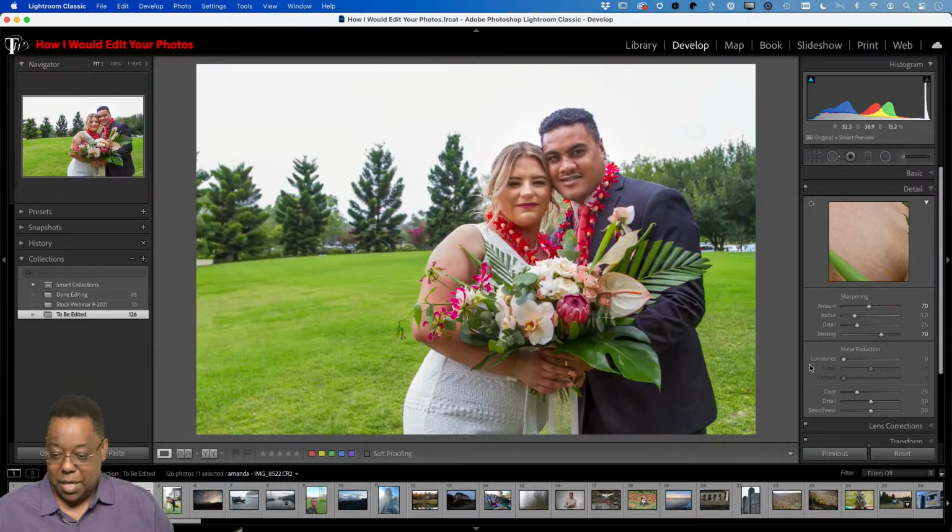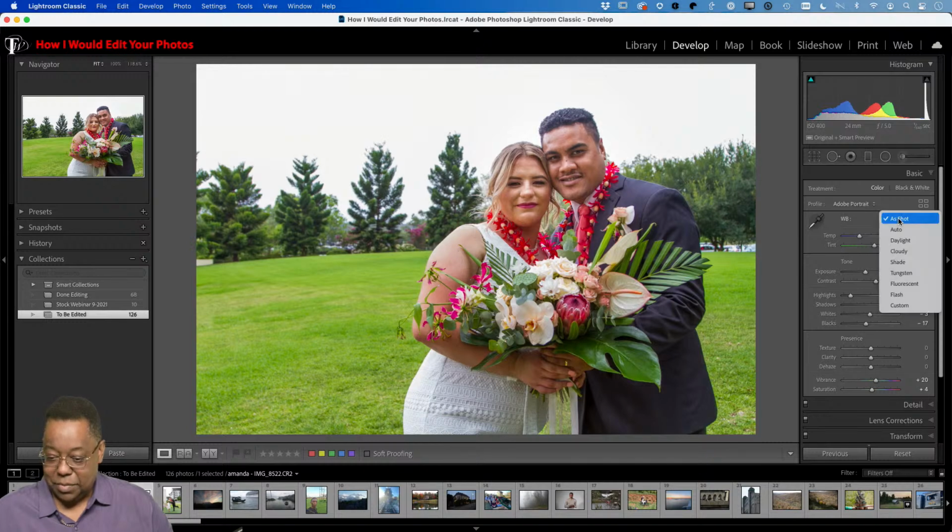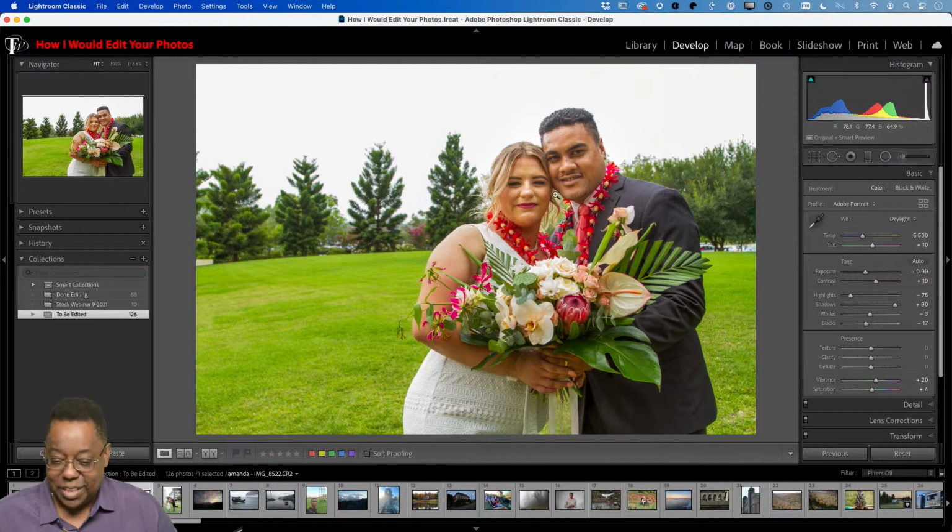All right, from a color perspective, this looked good. So the other thing I might check is the white balance. Because this was in RAW, I get to pick my own white balance. This is daylight, so I might use daylight, but daylight's a little too warm for this photo. They got a little too yellow. So I might pull back on the temperature just a bit. I like the warmer skin, but not too warm. I don't want them to look yellow. So just pull back the temperature a bit.